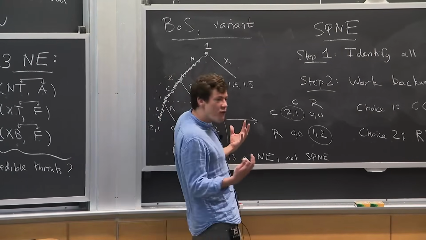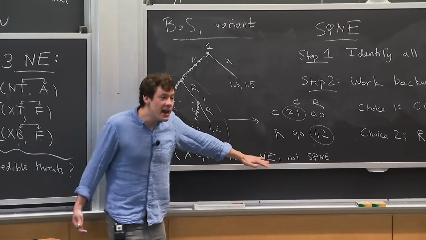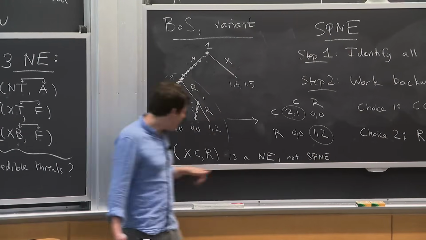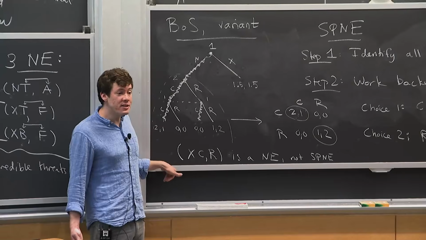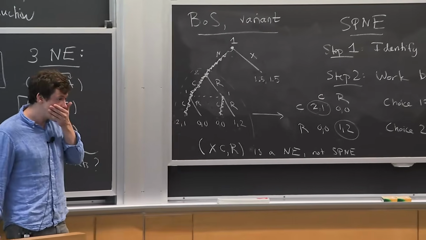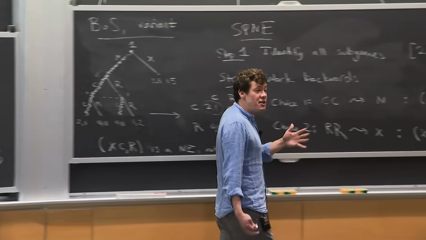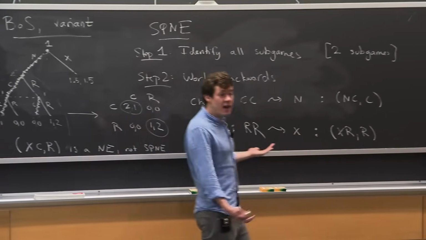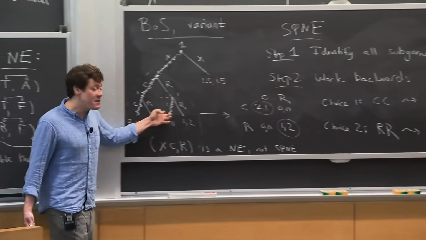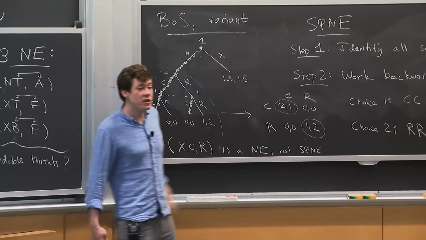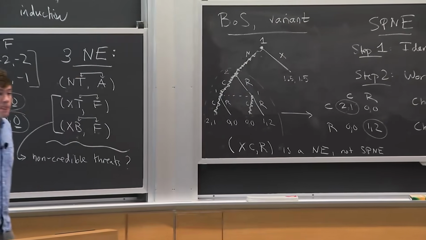But we have to be really careful here, right? I just said that it is a Nash equilibrium, and neither player can profitably deviate. And now I'm saying in the subgame, a player can profitably deviate. So what's going on here? So it is a Nash equilibrium. No one has a profitable deviation in the entire game. But I'm saying in this subgame down here, there are profitable deviations the players have, and that's why it violates the definition of subgame-perfect Nash equilibrium. So what's going on?